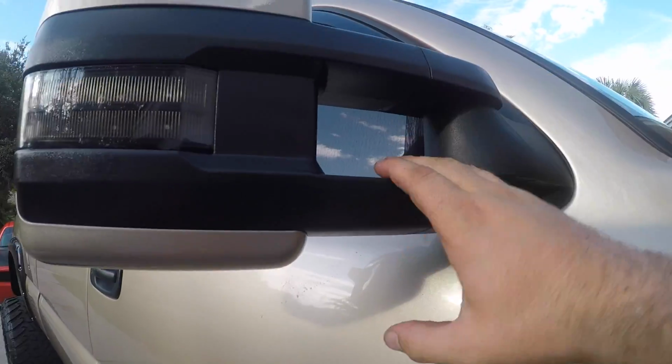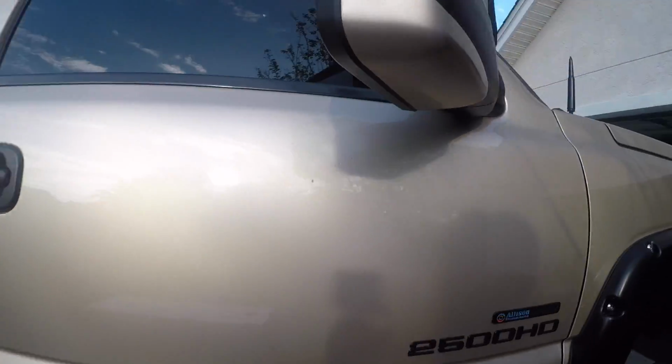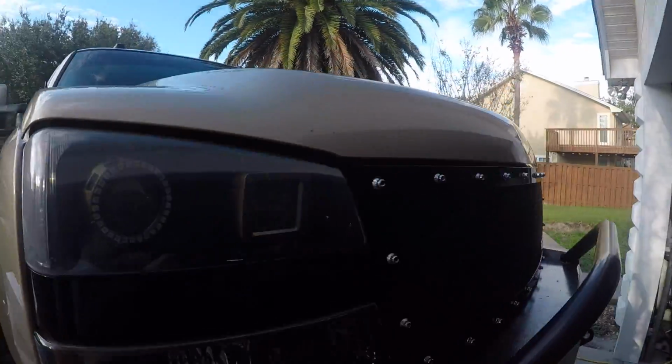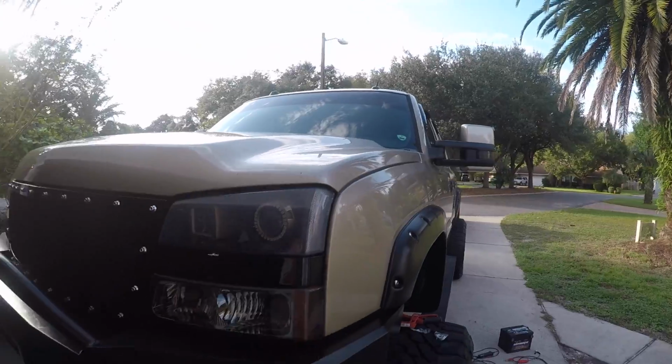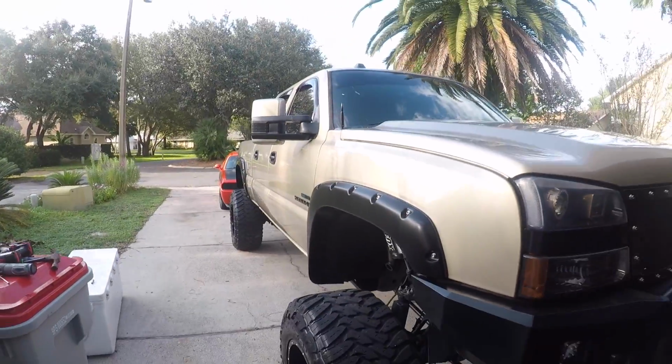I got these caps back on. I got the reverse lights, I guess they call them clearance lights, all wired up. And we're going to see how they look. Way better, way better. Got them all leveled now.